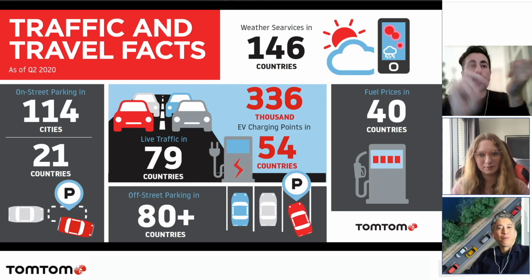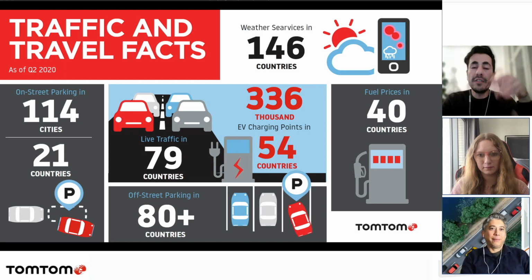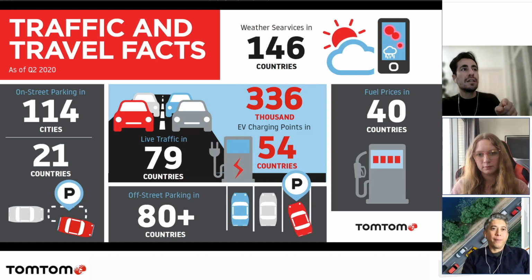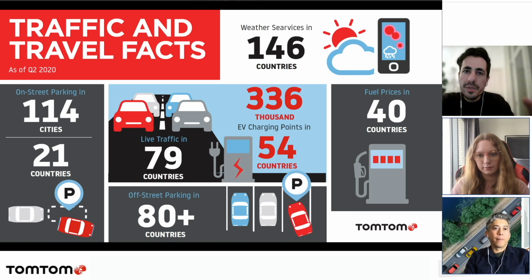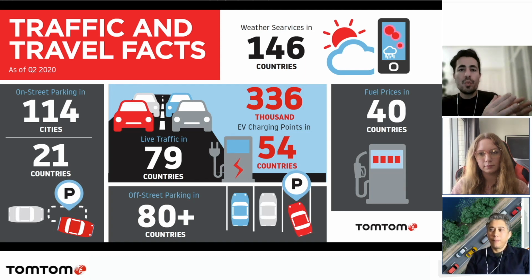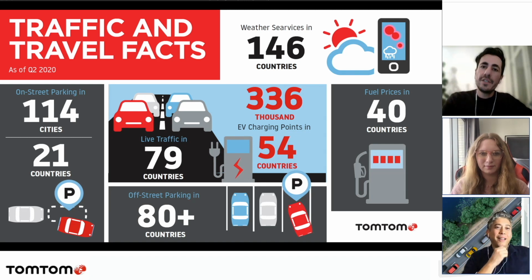But we know, for example, where the charging points are and their availability, if it's free or not, and all of this related to your car. So I know the battery, I know that your car has now only 20%, but you still need to get to your destination. So according to your route, we tell you, hey, there's a charging point there that you can stop at now because it's available, and then you finish your trip.